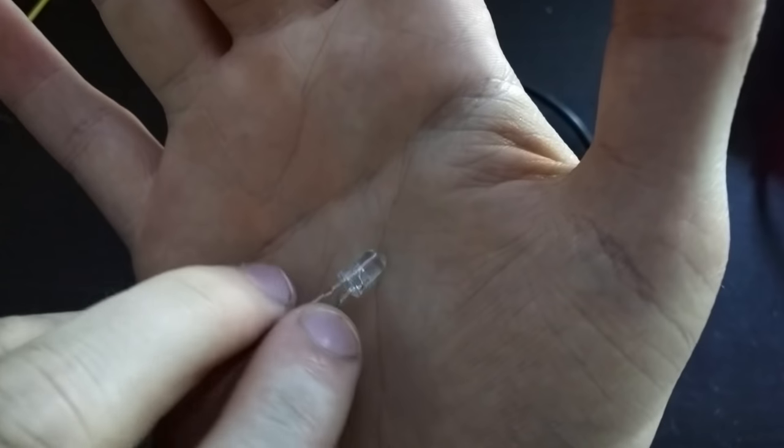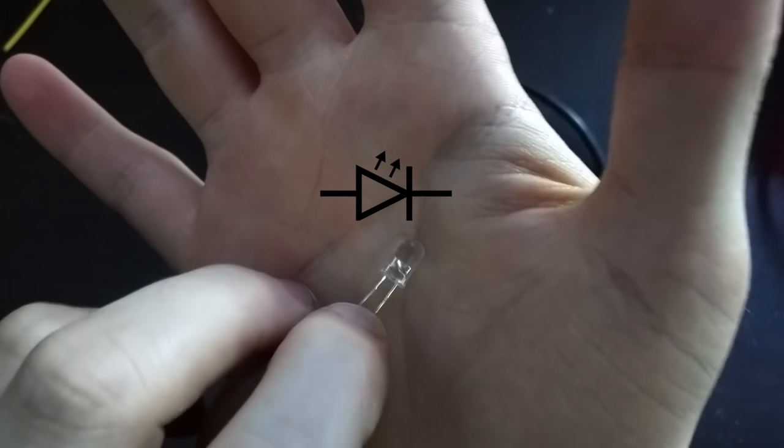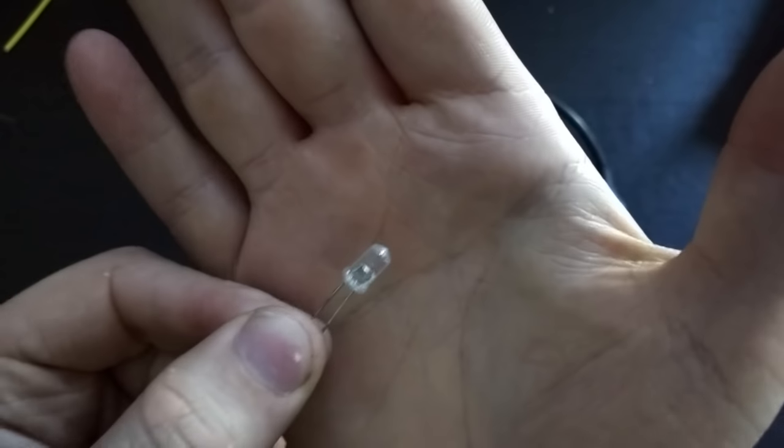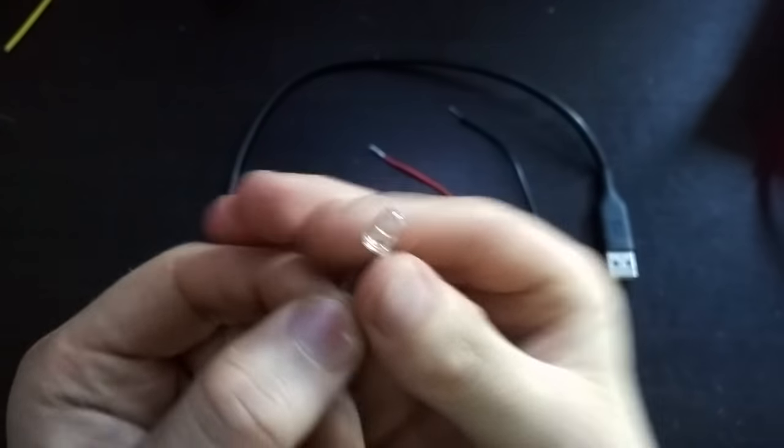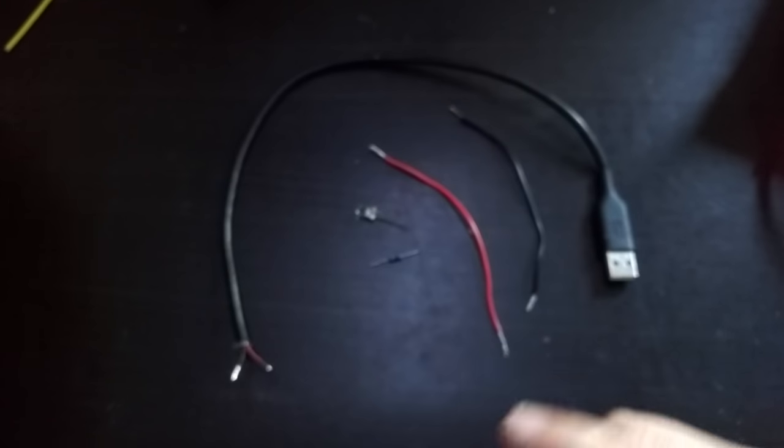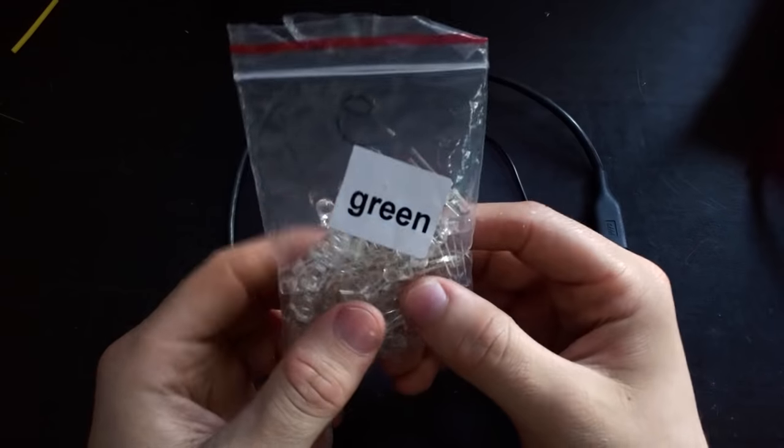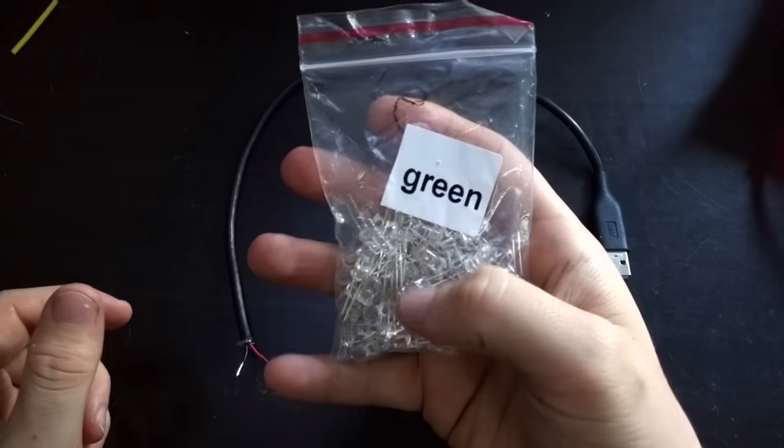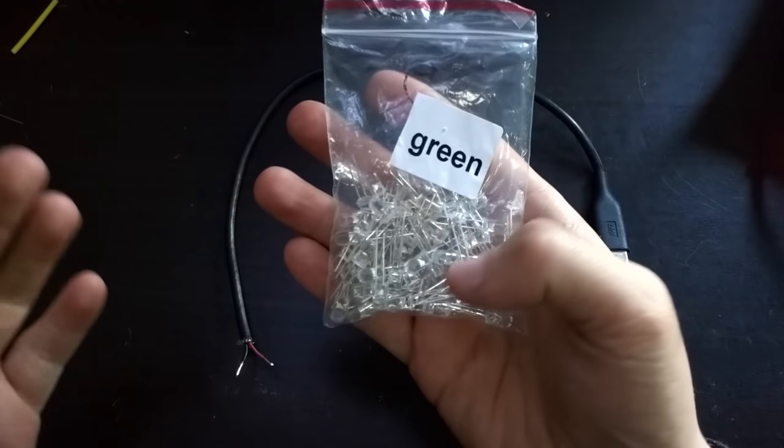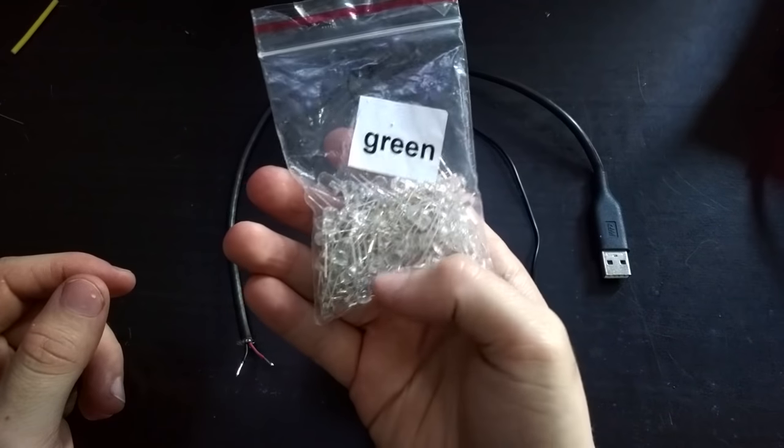If you've been watching my videos, you're probably used to seeing the symbol for an LED, which is a diode symbol with arrows coming from it. This is what a 5mm LED looks like. This one in particular is a green LED. It will emit green light. You can also buy LEDs very cheap from eBay and other websites. This was originally a bag of 100 LEDs, which was around £1-2 or the equivalent of probably $2-3.